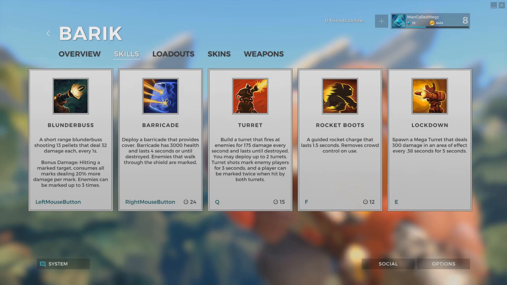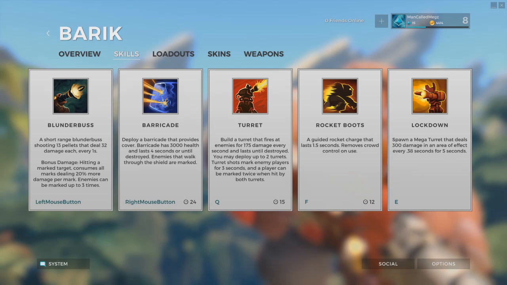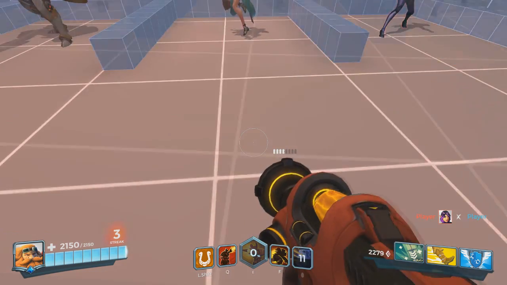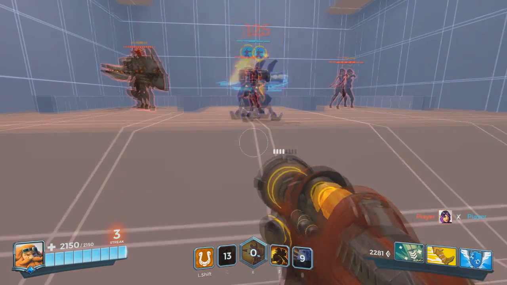Probably the best comparison to this would be the engineer from TF2, who has a very similar ability to put down an automatically firing turret, although I would say that the engineer in TF2 has a bit of an advantage over Barik. So pressing Q drops down the turret.